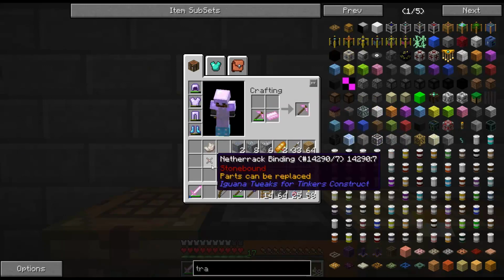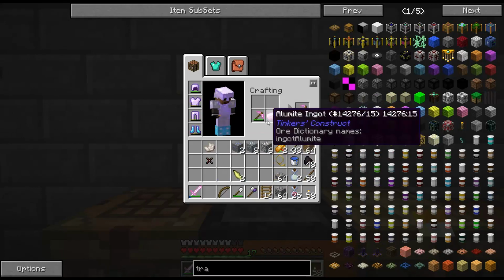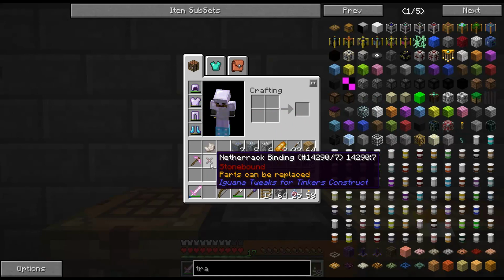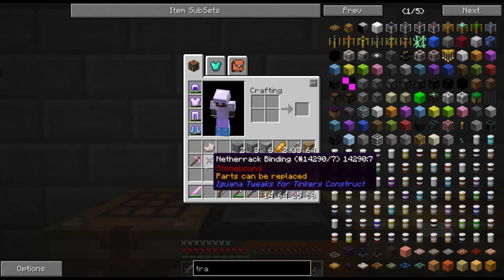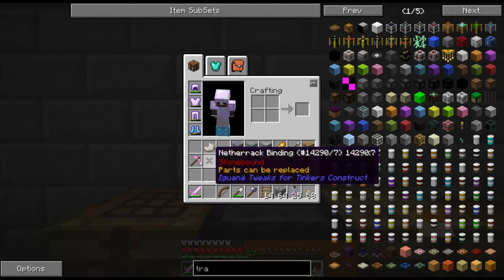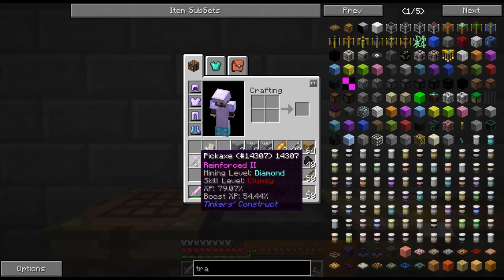Well, I was going to do the binding, but actually I should do the handle, shouldn't I? Yeah, so these have stone bound on them, if you make it out of netherrack. And that makes it mine faster the more it's worn out. So if you keep it under about half, then you'll actually get a decent speed boost on your mining.